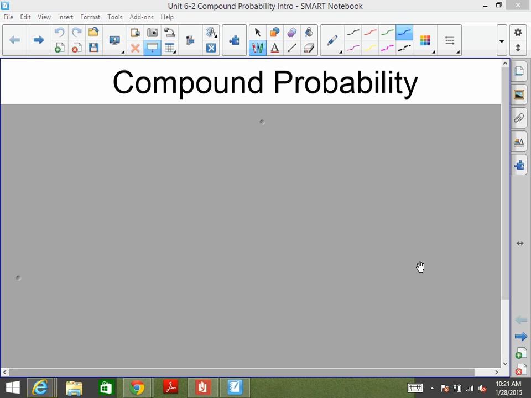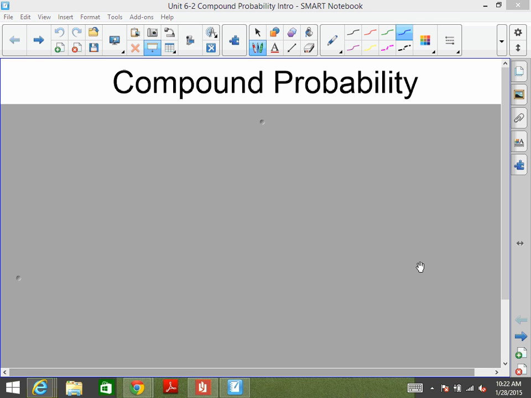Compound probability sounds like in elementary school when you learned compound words the first time. Doghouse, playground, basketball. What's another one? Volleyball. Baseball, volleyball. Okay? And you try to impress your teacher by coming up with the coolest compound word. That's what I remember. I was so excited when I could figure out my first one for some reason when I was a little girl. Compound probability is very similar.